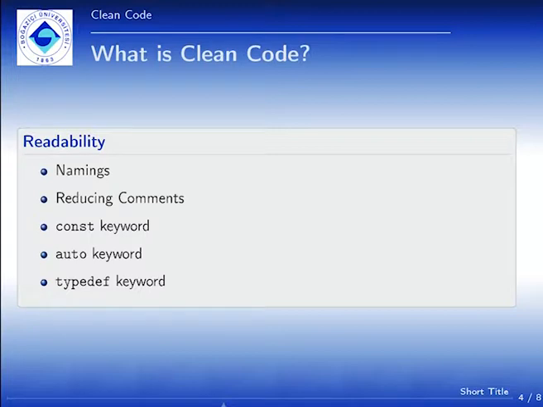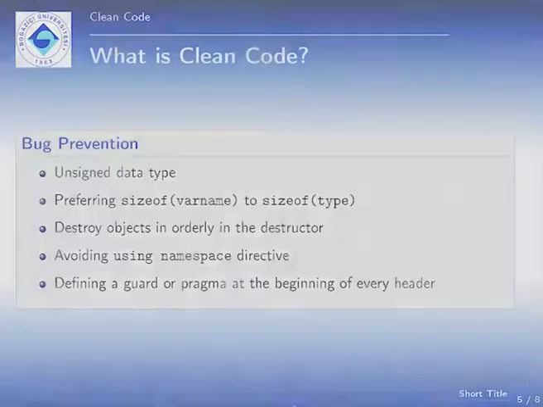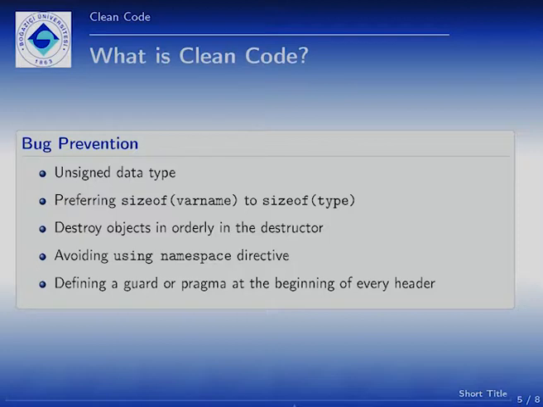Namings should be grammatically correct and suit their purposes. The code should contain as few comments as possible. This indicates that the meaning of the code is very obvious. Code should contain const and auto keywords wherever it's possible to use them, and typedef should be used for often used data types. Unsigned data types can lead to infinite loops sometimes. A clean code should contain them only if it's really needed.